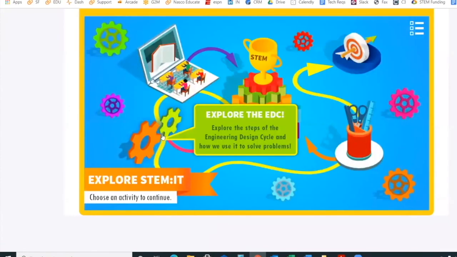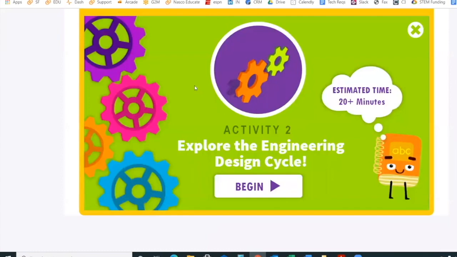Lesson 2, we're going into the engineering design cycle. So now this is really where STEMit was built around. It is this activity 2 in this design process. So every single STEMit lesson, we're going to take a look at middle school and high school examples too today, will use this design cycle. So if we're able to understand as teachers that this design process is not specific to engineering, even though it's labeled the engineering design process or design cycle, it's designed here to help solve problems.